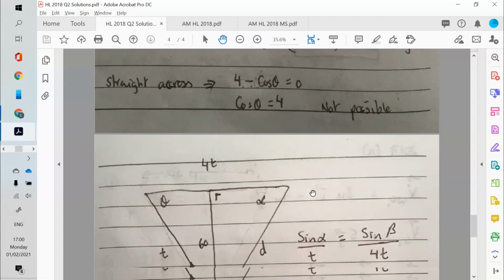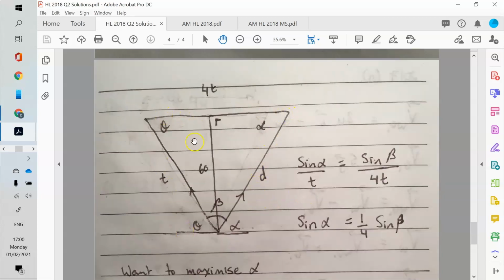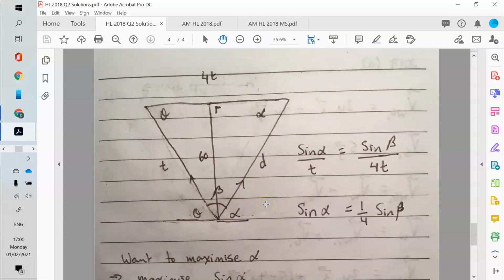So I've redrawn the diagram showing where we are downstream, and I've put some measurements into this diagram. I'm saying that we're going to cross this river in t seconds. I'm using the t method. The relative velocity is the one heading off to the left here. It's 1 meter per second. For t seconds, we'll travel a distance of t meters. The current will bring you back downstream at 4 meters per second. So over t seconds, you will travel back downstream 4t meters. And the distance we're actually going to travel across is marked by d here.